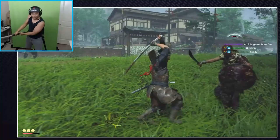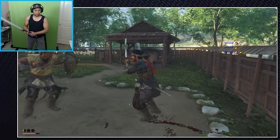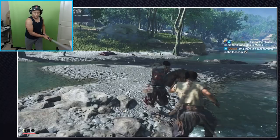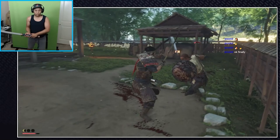Now here's one of my favorite movements I was able to mod into the controller, parrying. In order to get the parry to work in game, you have to swing the controller upwards while holding a trigger button on the back of the grip. It's really hard to parry as the button activation is at the apex of the swing. But yo, when you pull off the parry, you feel like an actual samurai in a movie.